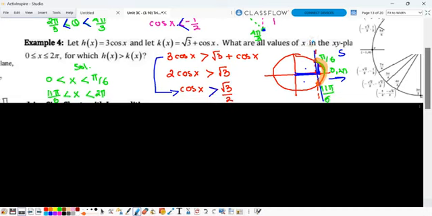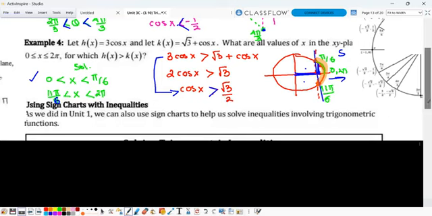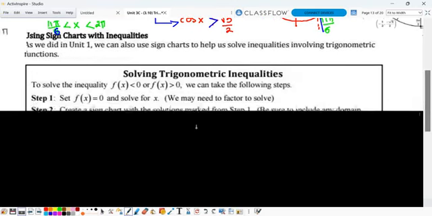So that is also incorrect, which means you must stop at 0. So take a look at the solution: 0 to pi over 6 and 11 pi over 6 to 2 pi. You have to split the solution into two pieces, because again, one more time, you can't go from pi over 6 to 11 pi over 6. That will give you this side of the circle. If you go 11 pi over 6 to pi over 6, that inequality is mathematically incorrect because 0 is in the middle. Okay, now sometimes we have to make a sign chart.